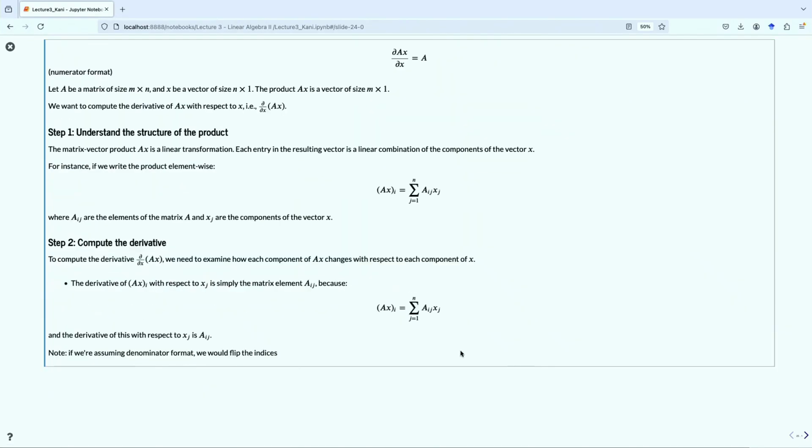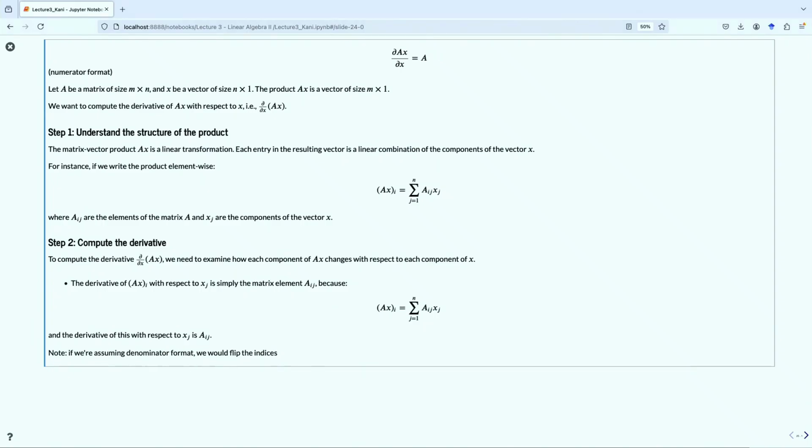So to do that, we simply take the derivative of this function. If we take the derivative with respect to each element xj, then logically it makes sense that the change in a particular output value with respect to xj is equal to that value in the original coefficient matrix.